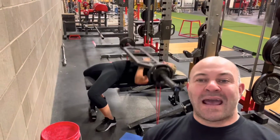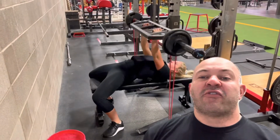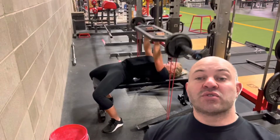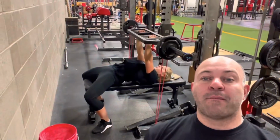Hey guys, check out this dynamic bench day that we have Team Canada member Rickster doing. This is focused towards her qualities of strength speed. Now we're using a football bar with overload eccentrics with accommodated resistance with light band work.